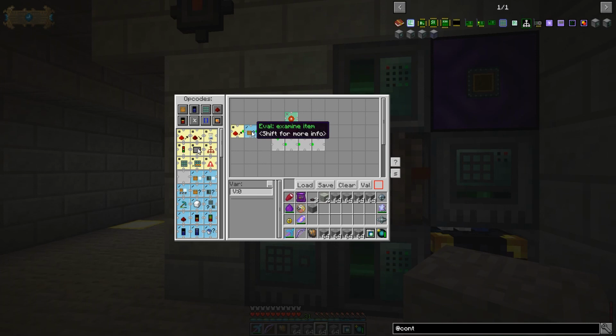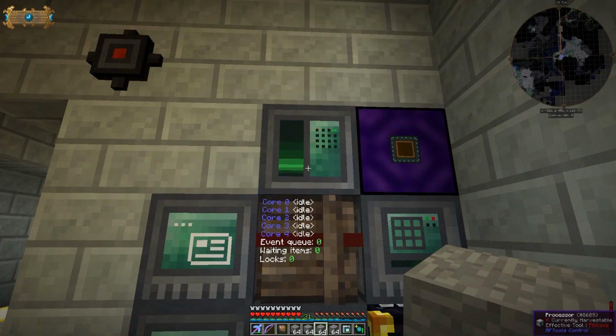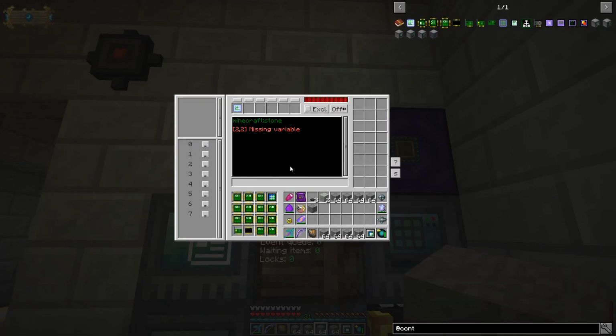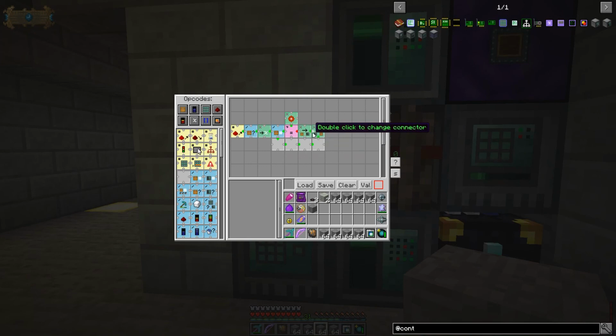All right, so it examines the item in slot 7. It sends that information into this one. We set it on this into variable. What are we missing here? Does this say stone? No, it does not say stone. Well, this is one of those situations. Let me figure it out and then I'll come right back.